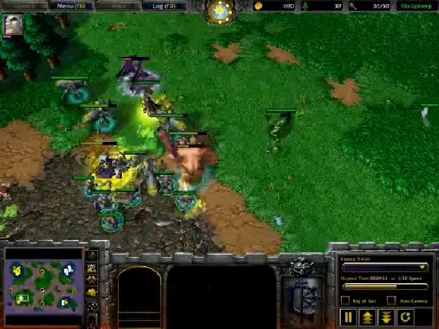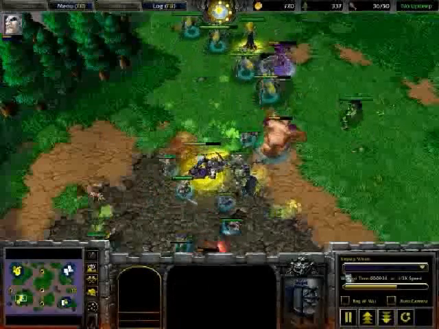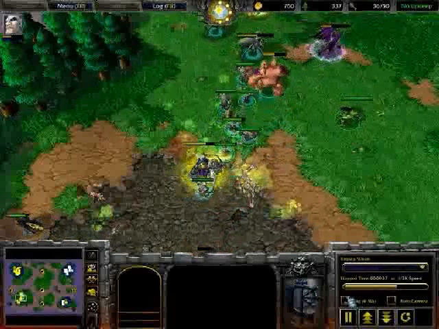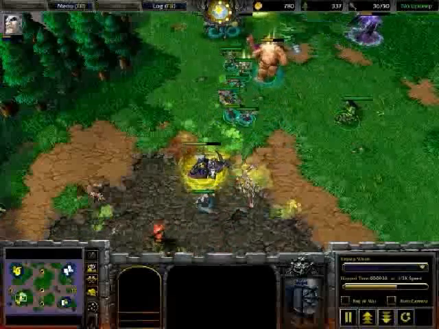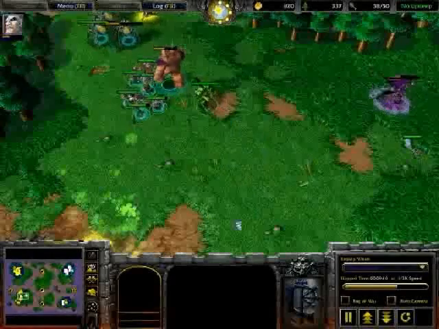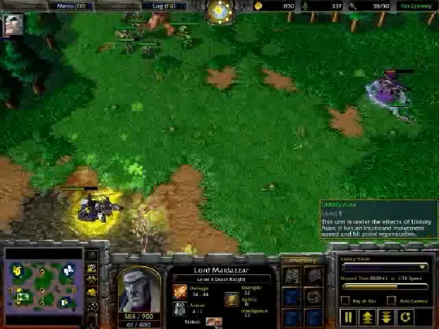Here we have an example of a very, very aggressive Dreadlord user in this Undead vs. Undead mirror on Echo Isles. The Dreadlord user is using Ghouls versus Fiends, which was like a Dreadlord Fiend type build. And this one actually shows a few missed attempts on the Death Knight.